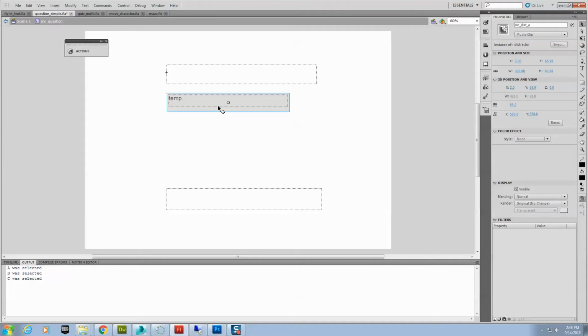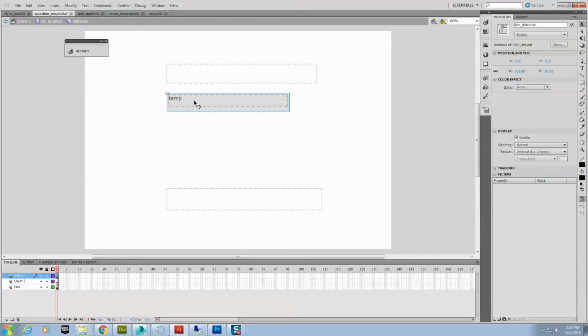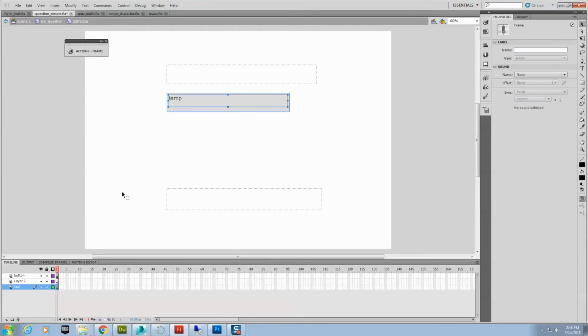Then I have a movie clip. The movie clip's called MC_DISTA, which is short for MC movie clip distractor A. And this would be your A possible answer to the question. If I double click on that movie clip and edit inside of the distractor, I'll notice that I have a couple layers. I have a button layer which sits on top, and then I have a text layer which sits under the button. I'm going to lock the button layer real quickly, go to the text layer.